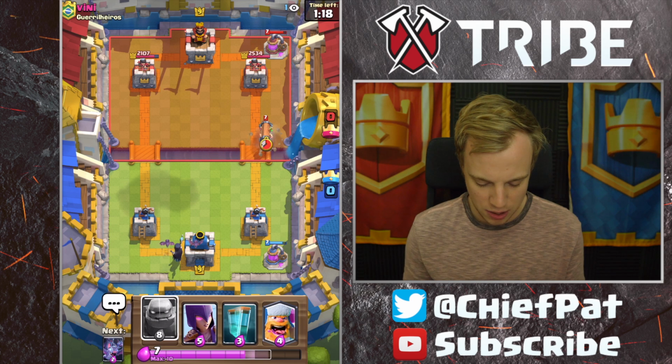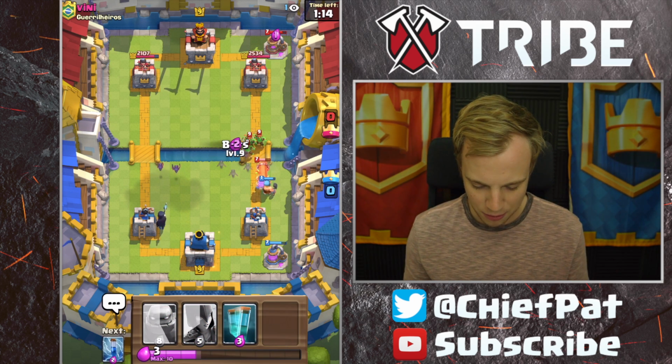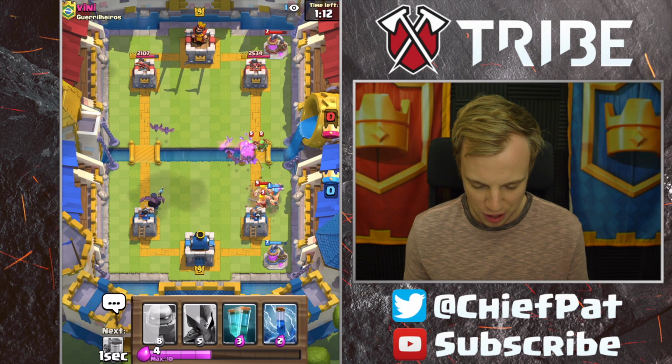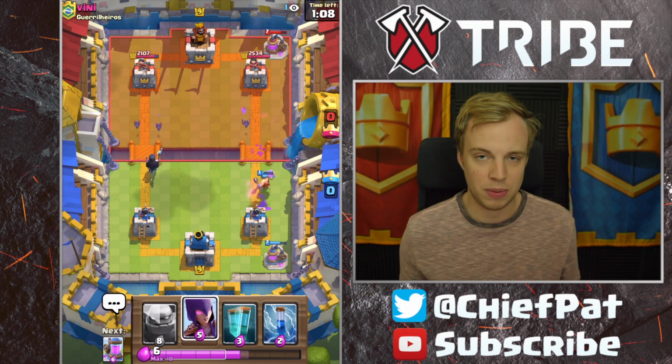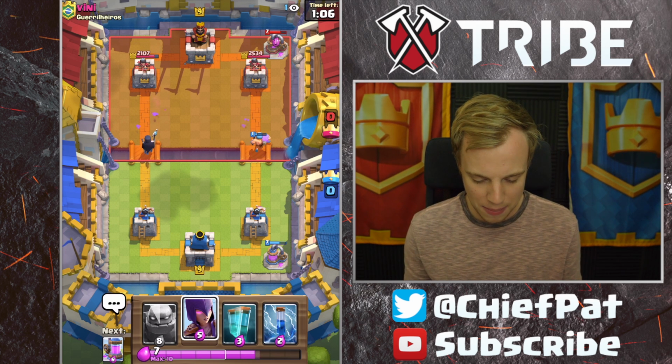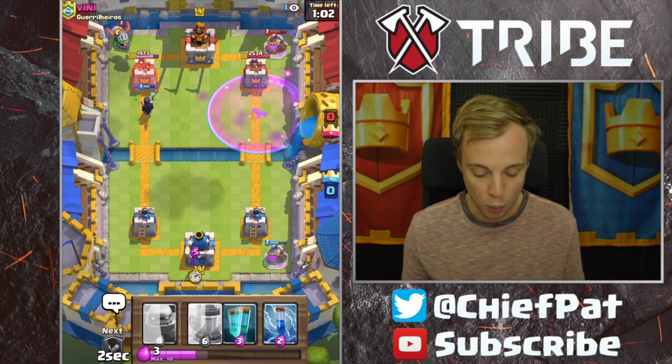So here goes the Night Witch. Battle Ram going down this lane. I have to actually drop my Lumberjack right here. Bats on top of this just to make sure that we don't lose everything. Bats going down. Night Witch is opposite lane, which is a loss for us because the Night Witch by herself doesn't really do that much because he can just play something like an Inferno Dragon and likely be able to take her out. Witch going down again.